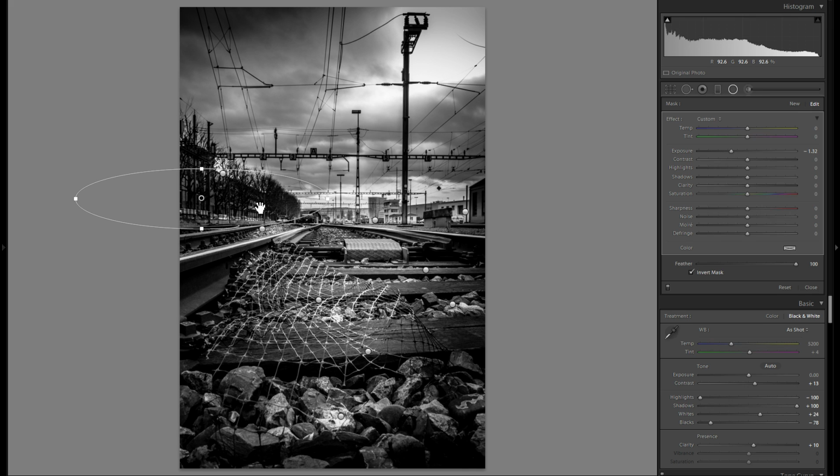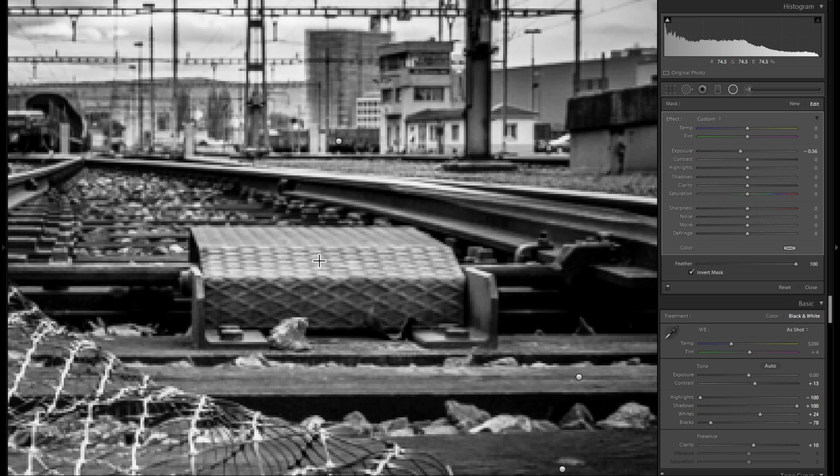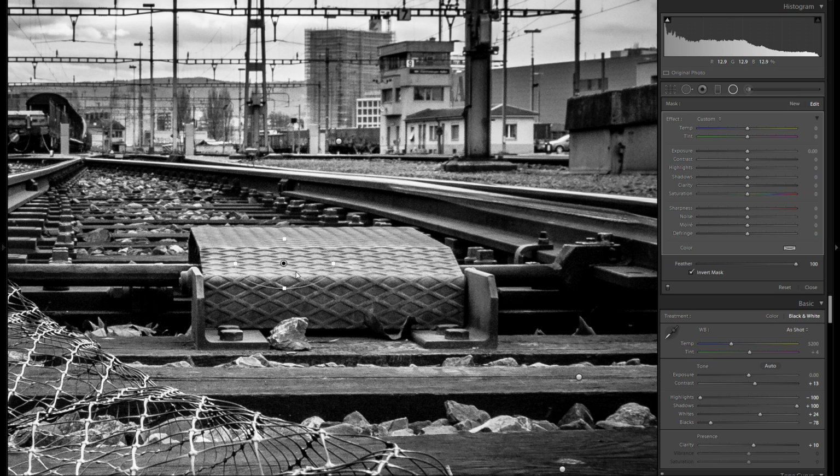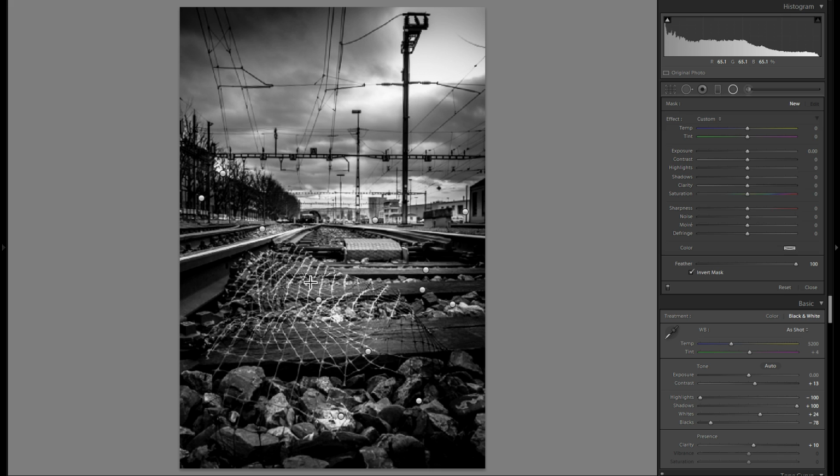Maybe make it a little bit bigger, then just right click duplicate, and maybe this whole area looks a little bit even, so I might add another one here just to kind of separate these light parts and to make the whole part right here a little bit more interesting. Like right click duplicate. I mean, this really is a thing that you can spend a lot of time with. You can also zoom in 1:1 and just add very small radial filters, but just for the sake of this video I want to keep it relatively short, so I'm just gonna do it rather quickly.